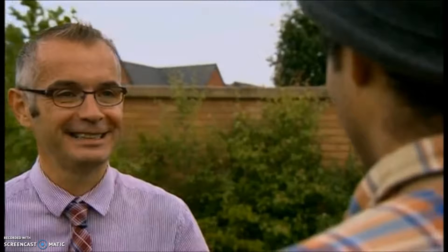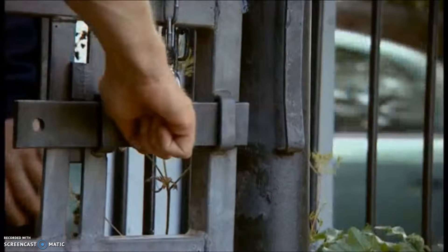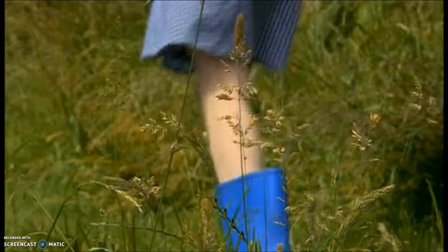Next time one glides by, we want to persuade it to stay. So with my newly recruited wildlife detectives — Curtis, Diego and Eve — I'm going to an allotment right near Worcester city centre. We want to see if we can find a slow worm to help us learn more about these legless lizards and how we can encourage them into the school garden.